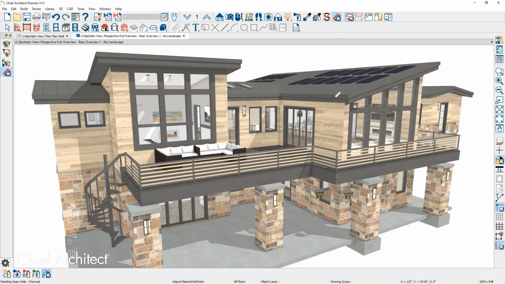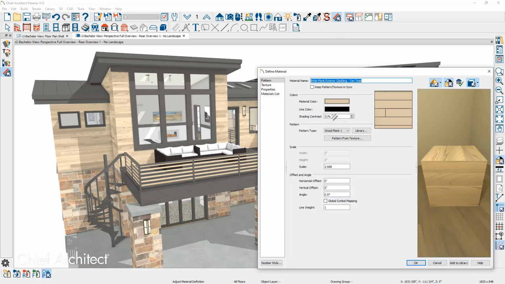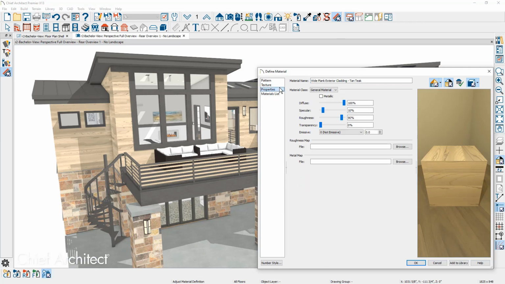You can click on this tool, select your material, and then on the Properties panel you're going to find a number of settings for your material, including the type of material. There are a number to choose from, and for each one of those items you're going to find a number of settings down here, as well as maps for roughness and metal. To learn more about materials, you can see our help file. We also have done a video webinar on this. You can learn more about the materials, which are very important to creating a great rendering.